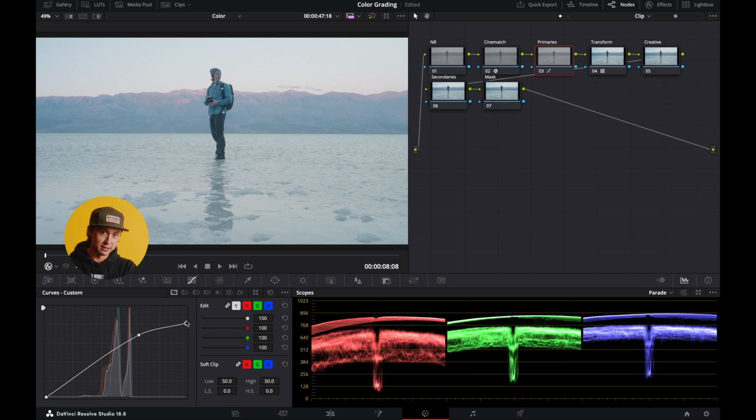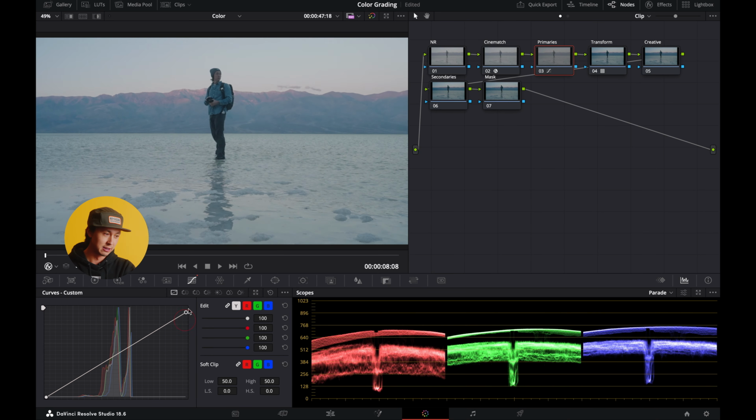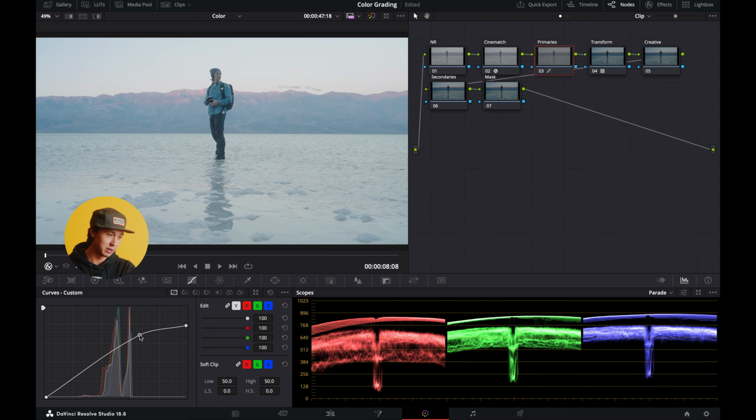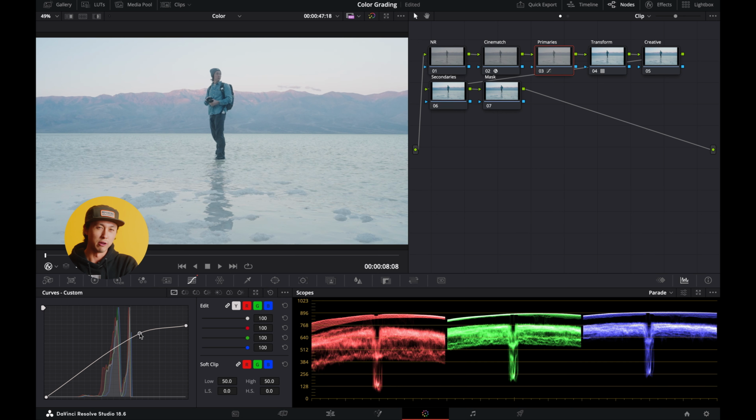There's no real exact science that I use for this. I pretty much just play with these until I find something that feels smooth and natural, but also has definition between the two. Something I see really often is people smush everything together too much and it looks too flat, if that makes sense.